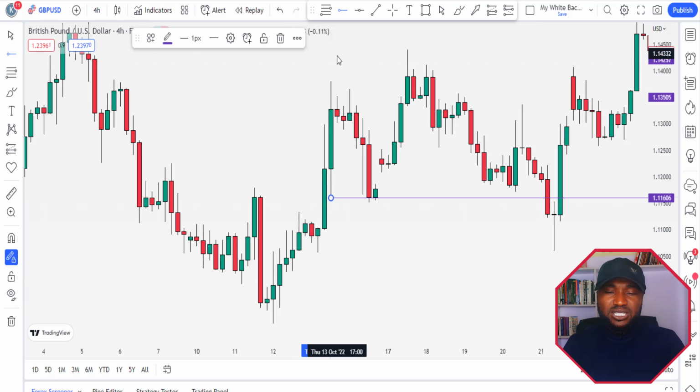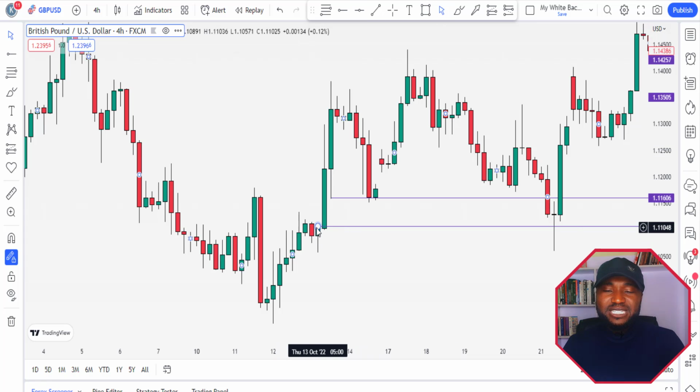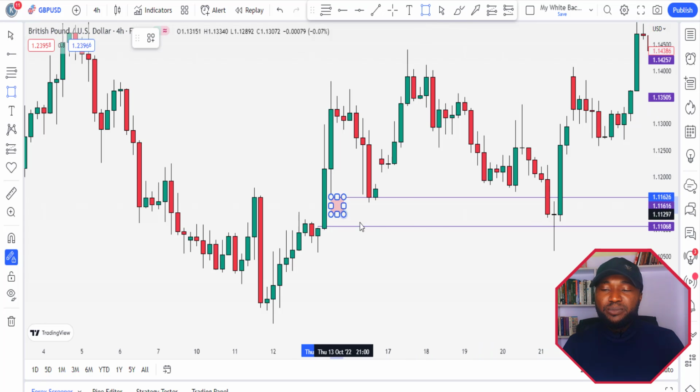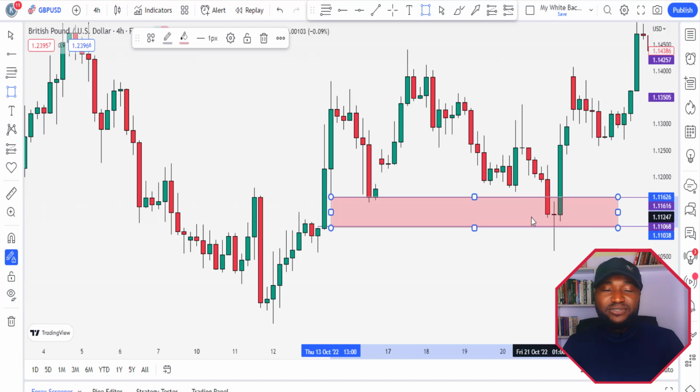Look at this and then look at this level. Can you see? The high of this candle was not linked to the low of this candle. 1, 2, 3. And then price came and tested the level, came and filled it up at this point, and then price decided to push up to the upside. Look at it. This is a fair value gap. So you can see this over and over again. This is a fair value gap.